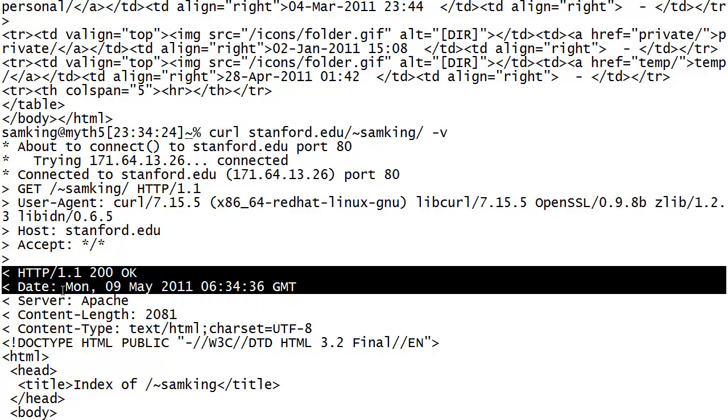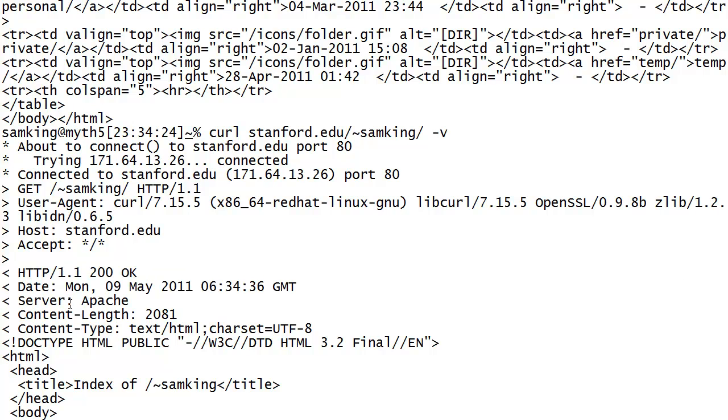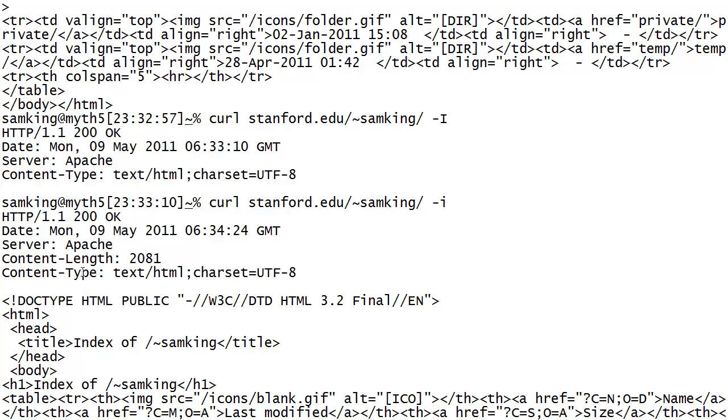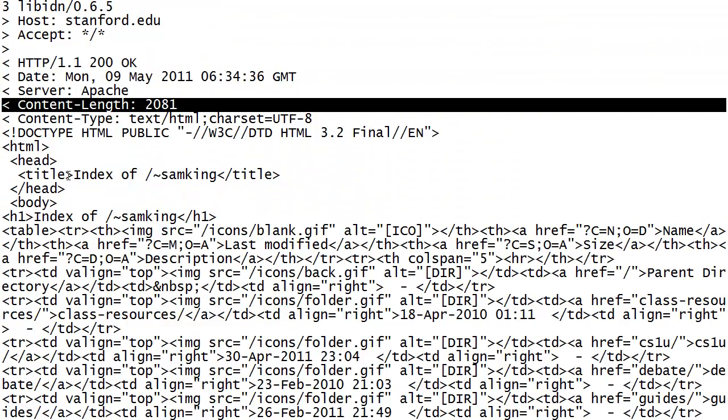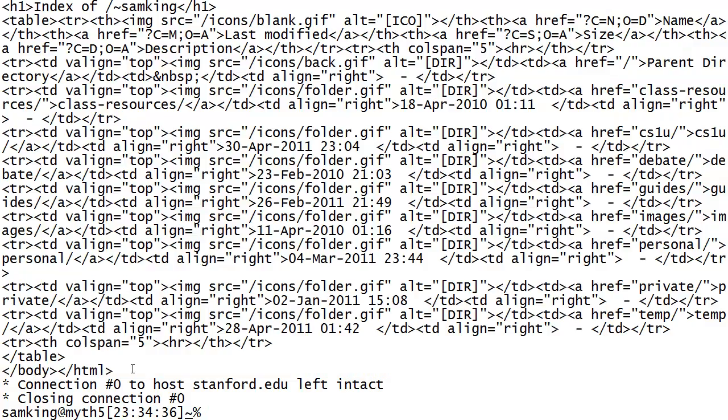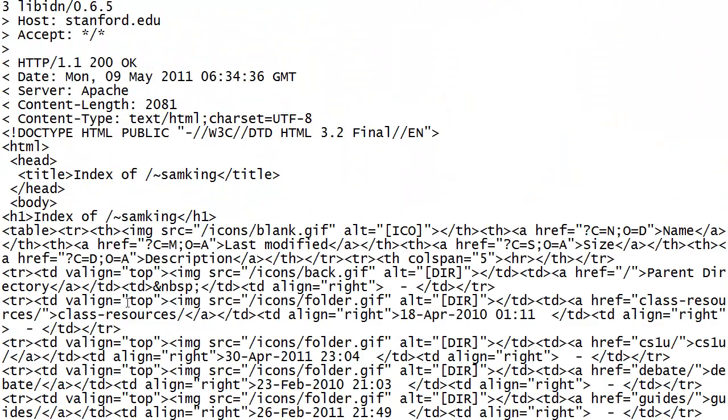So these 3 lines are exactly the same, but we also get some extra information. So here we have the content length, whereas up here we didn't get the content length. The content length is basically just saying how long all of this stuff is, how many bytes it is, because otherwise it would be a little bit harder to tell how big your packet was.